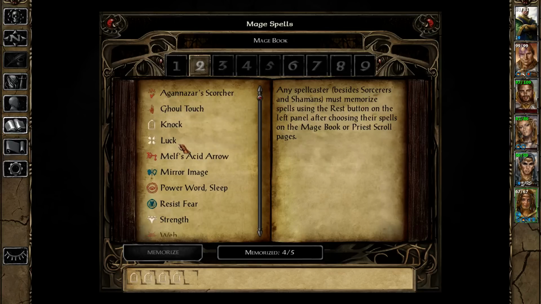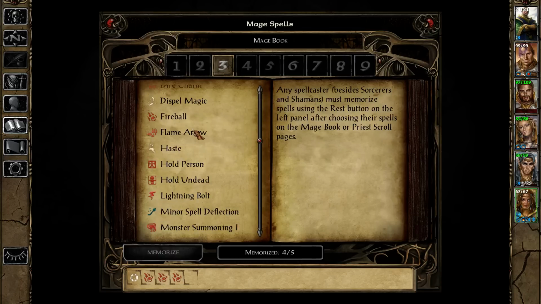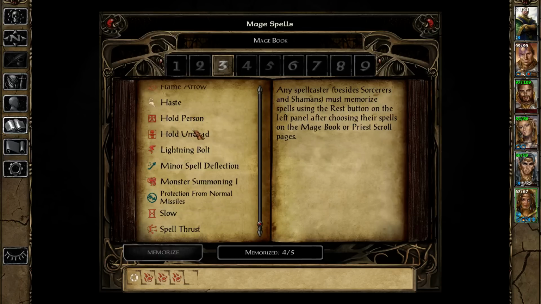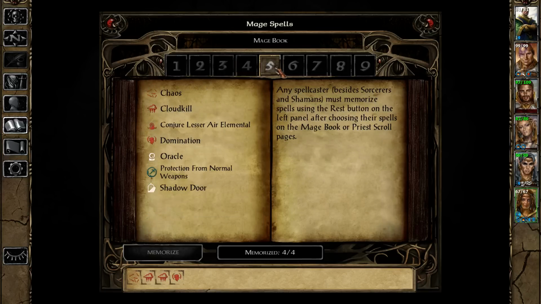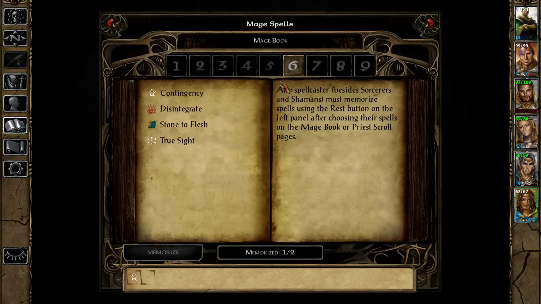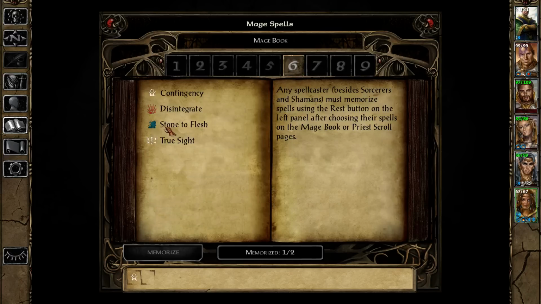Knock, I don't really need anything else, so let's go with Knock there so we can use that a little bit more commonly. The Detect Illusion right there for when it's needed, and you have the Fireball, just in case. I'm gonna go with another one right there, and then we have level 6, and that is that. Oh, I wish I had a level 7. I don't. Nobody does. Do you? No, you don't.